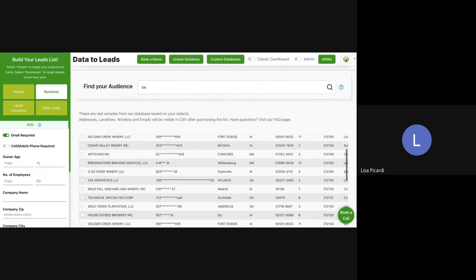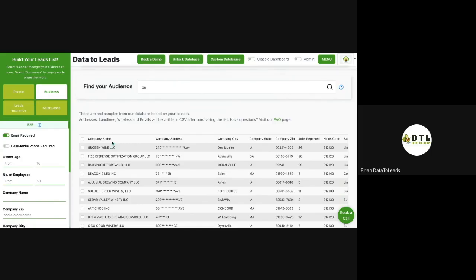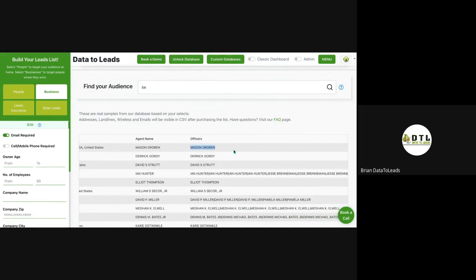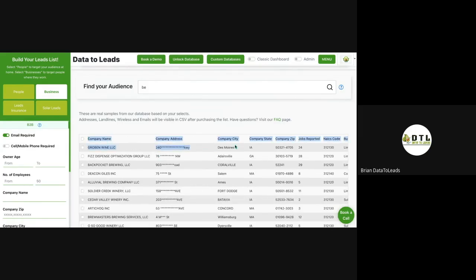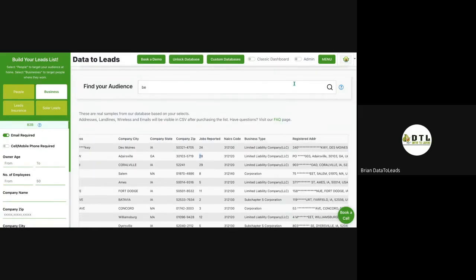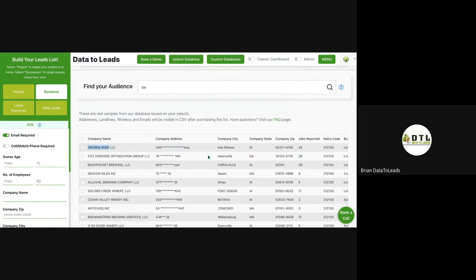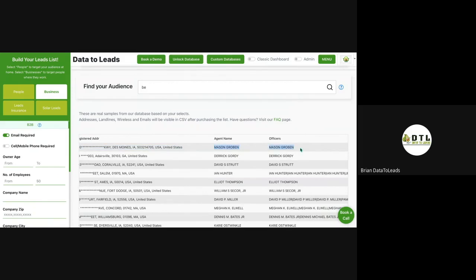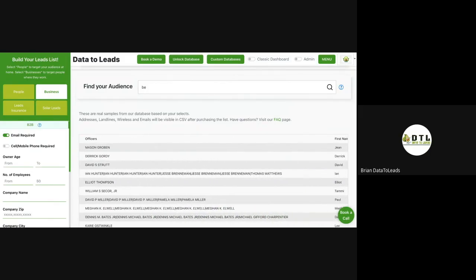So then what am I seeing in terms of who I would be contacting? Could I contact the CEO? This information is enriched to whoever is listed as an officer or a near close by relative or an associate of the officer. This is information they submitted when they took an SBA loan out and that they paid back. Now all this information, we want to confirm, all right, this company, Grobin Wine, took a loan. Now who is in charge of it? Iowa shows that these are the two listed names, the registered agent and the officer. In most instances, it's both. They started their own business, and more often than not, we're able to match to it.